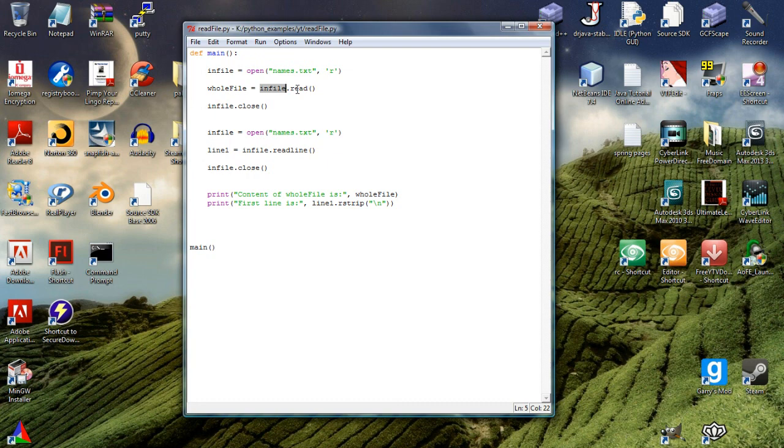So every single line in the file, and it will assign this huge string. Potentially, it could be huge. It'll assign everything in the content of the file, and this method read will return the whole content of the file as a string. So that whole content of the file that is a string will be assigned to the variable whole file.